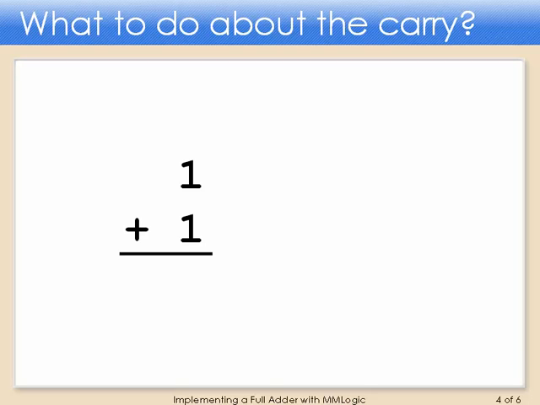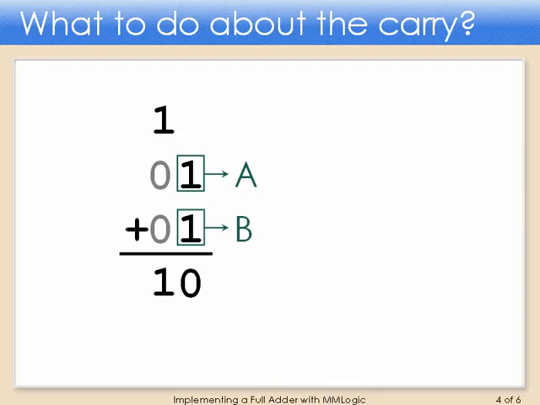Now here's a situation where we're adding 1 and 1. And we put a 0 in the sum, and then we have another 1 that gets carried to the next column. I just put some grayed out zeros in here just to remind you that those digits in that column are 0. And again, our sum would then be 10, which is the binary representation for the decimal number 2.